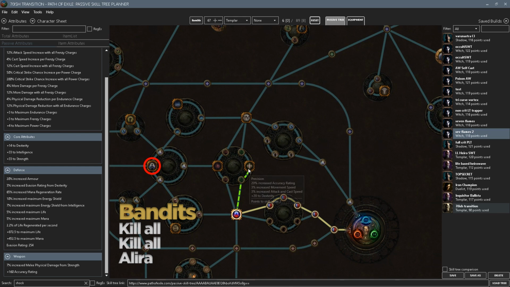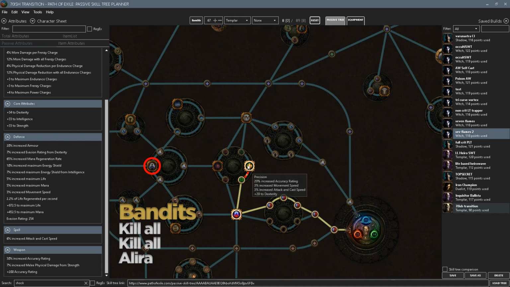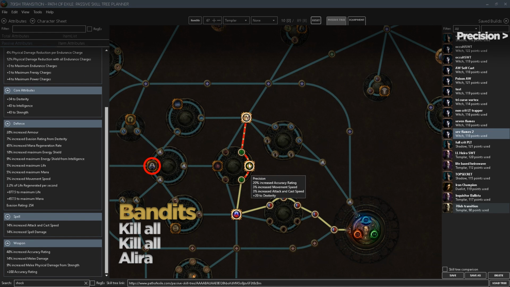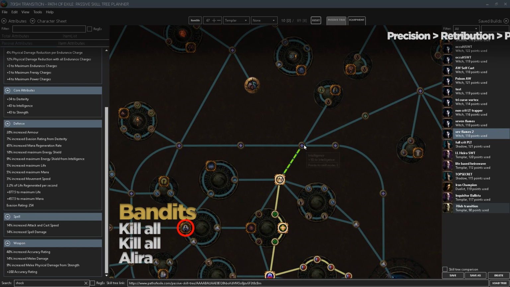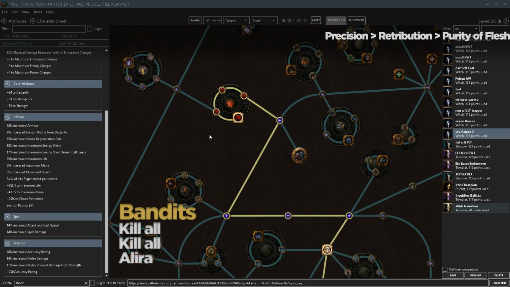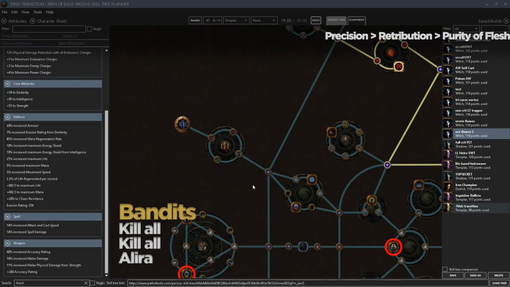Now, usually a lot of people would grab Discipline and Training now, but I'm actually just going to go through Precision, just to get a little bit of cast speed, a little bit of movement speed, and to get the Dexterity. And we go up to Retribution, and we're coming up through here, going to Purity of Flesh, and we're going to grab Ancestral Bond.